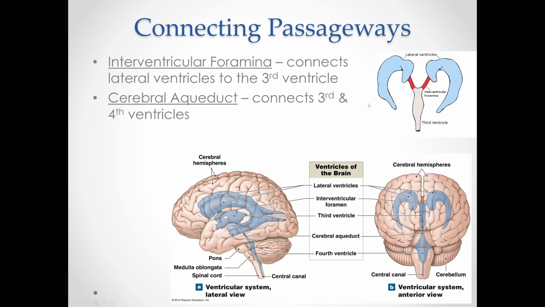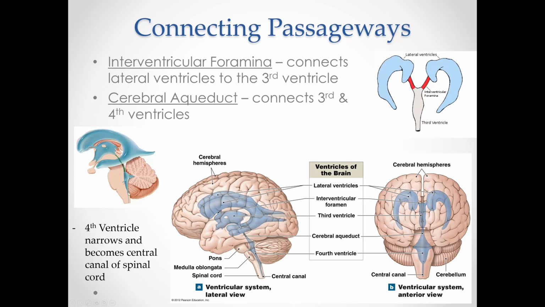The cerebral aqueduct is the passageway between the third ventricle and fourth ventricle. So you can see the third ventricle here, the fourth ventricle here. The cerebral aqueduct would be the connection between those 2 ventricles. And here is an image where the cerebral aqueduct has been colored green. So you can see how it is stretching between the third and fourth ventricles. And then the fourth ventricle narrows at the bottom, behind the medulla oblongata, and it becomes the central canal of the spinal cord, which we'll talk about in chapter 13. And this is going to carry CSF down through the spinal cord.